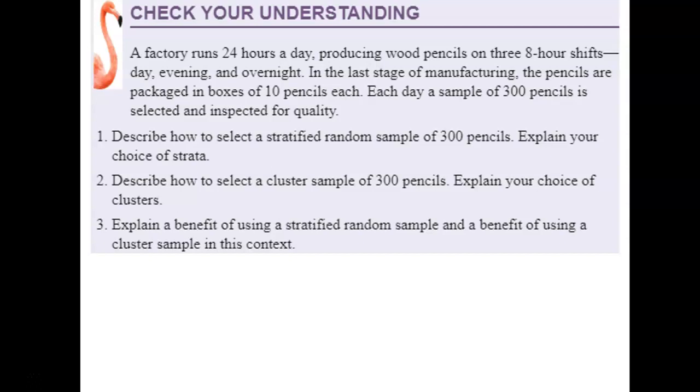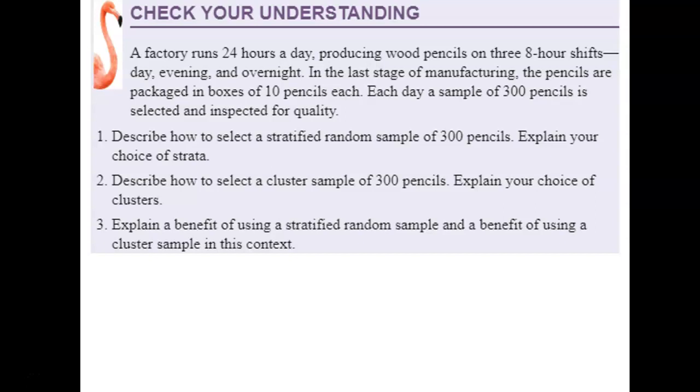What do you know? All right, so check your understanding. A factory runs 24 hours a day. Okay, this problem, I have to sit down and draw it out. It's got a lot of info in it. It's producing wood pencils on 3 8-hour shifts: day, evening, overnight. All right, cool. In the last stage of manufacturing, the pencils are packaged in boxes of 10 pencils, and each day they must sample 300 pencils to make sure that they are of the utmost quality. I don't know what they do if there's bad quality, but they got to select and check them out.